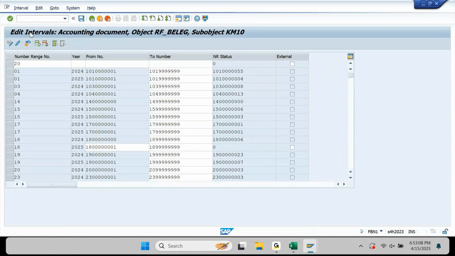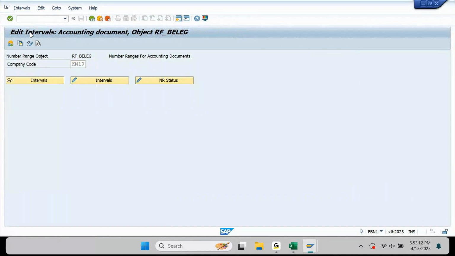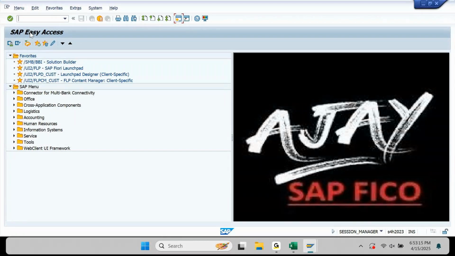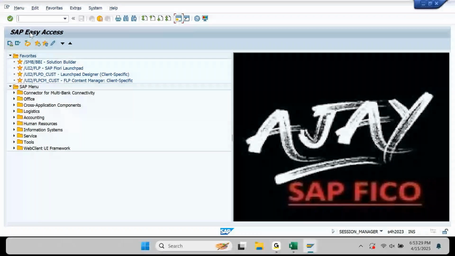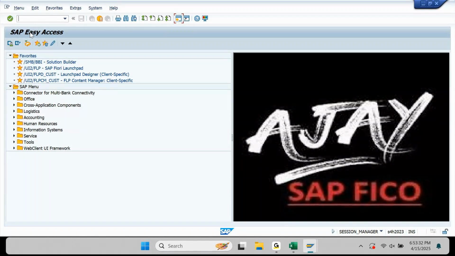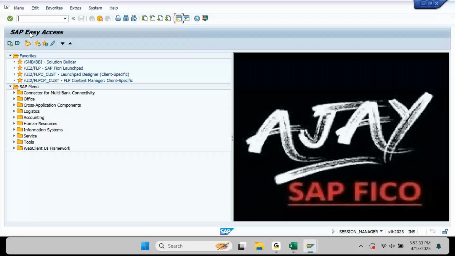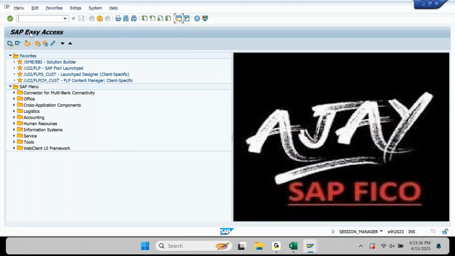Now, assuming you are in a project as part of your year end, at the end of year end, we need to make sure all number ranges are copied from current year to next year. Is this true? Yes, sir. In the year end, we'll have to copy all the number ranges from one fiscal year to another. Assuming your 2024 is getting closed, you need to copy same number ranges of 2024 to 2025.